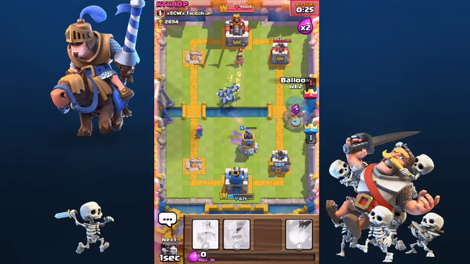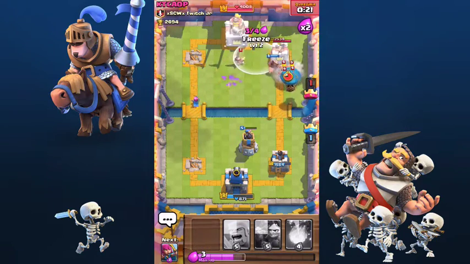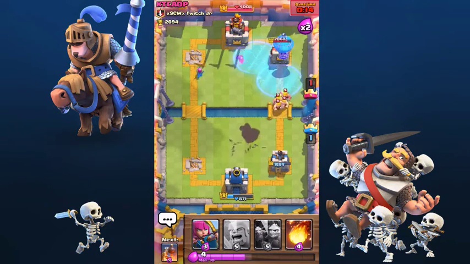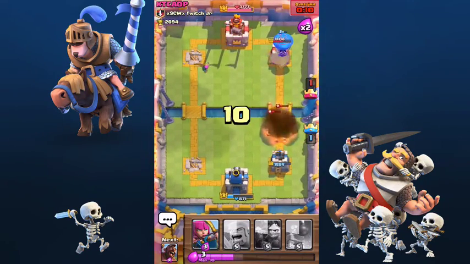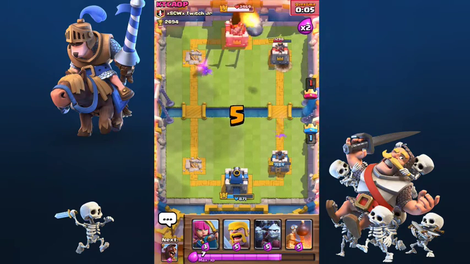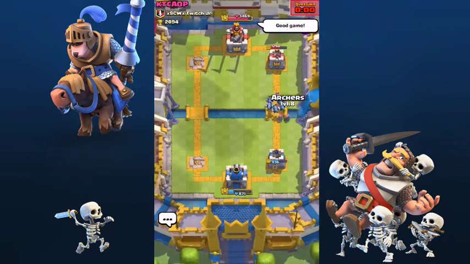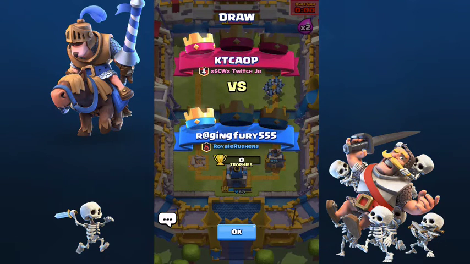We're gonna go for a very, very risky push right here, even though our main tower is at very low health. Try and win the battle right here to show you guys the strategy. It's very good. He's gonna freeze my balloon. Looks like the battle's gonna be a tie. And look, this deck is amazing. 2,700 trophies, guys. He's obviously a gemmer. And we were still able to tie him. So, I don't know about you, but the deck here is very good. You guys should definitely try it out.